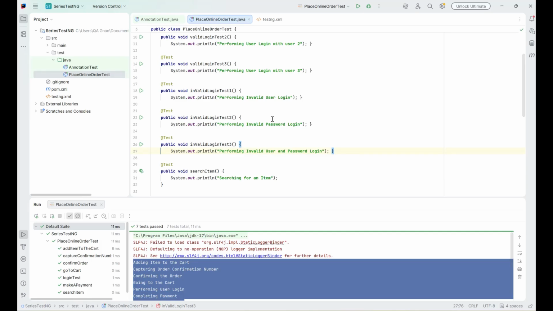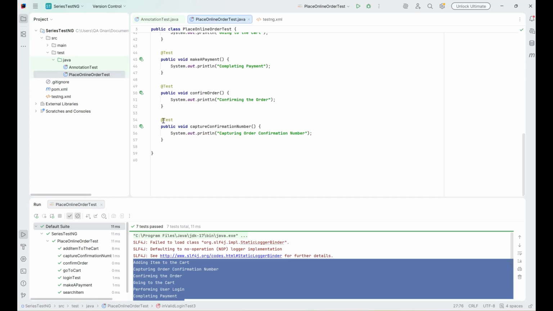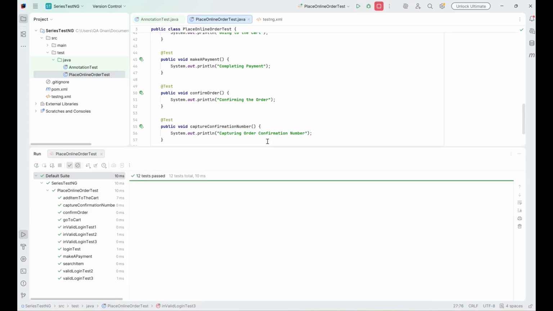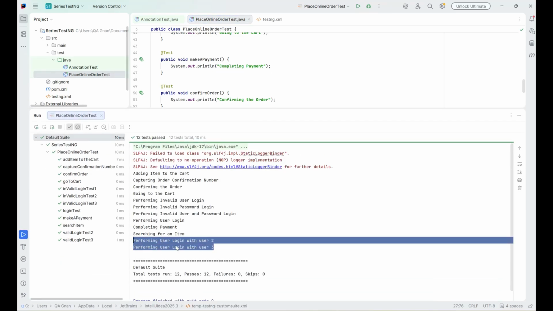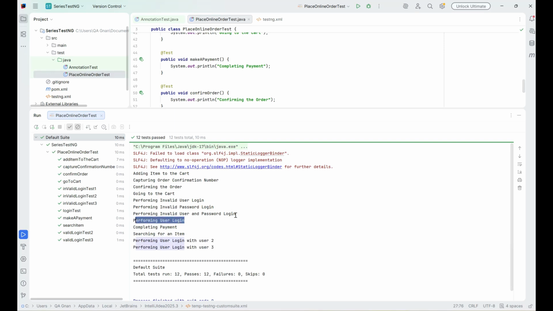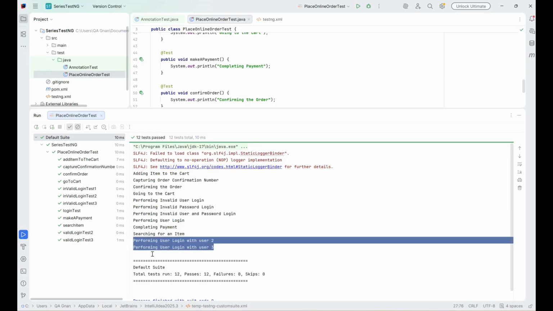All right, so now when we run this test class, this is going to run all the methods that are written within this file. Let us run that again, and we see these new methods' messages also getting printed to the console. Performing login, performing invalid login, performing user login with user number 2, 3, and so on.